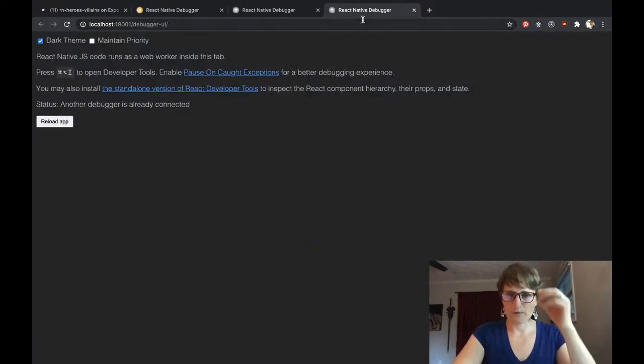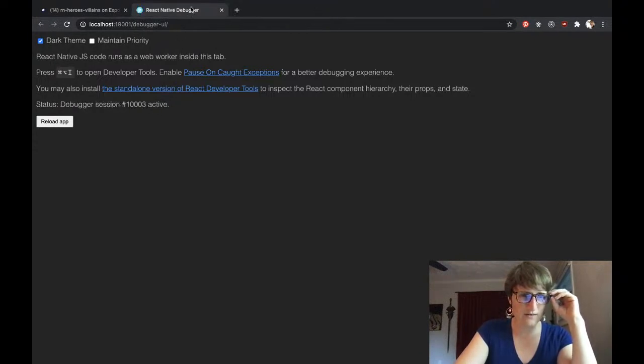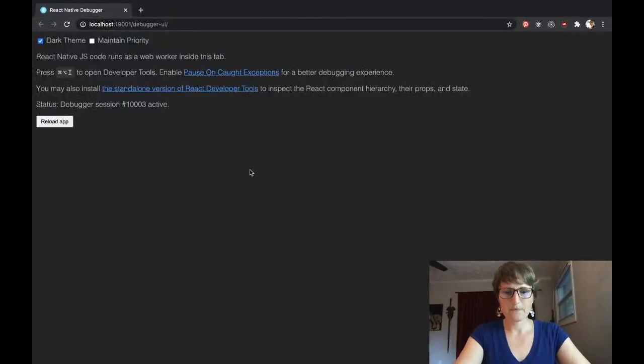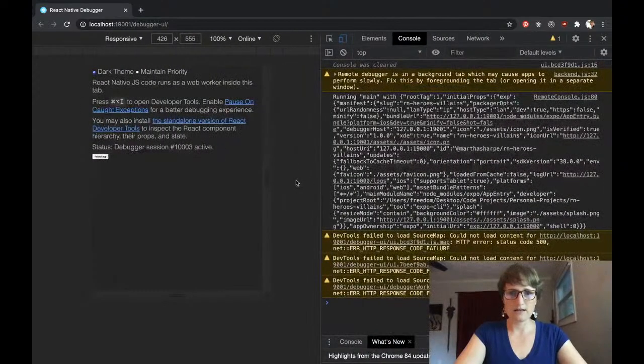And here I have React Native Debugger just opened on its own. I don't know why two opened, and that's a problem. So I'm going to close one. Oh, it's opening three actually. Don't do that. I just need one. Okay, so there's the debugger. And this is where I can see my console logs and everything.